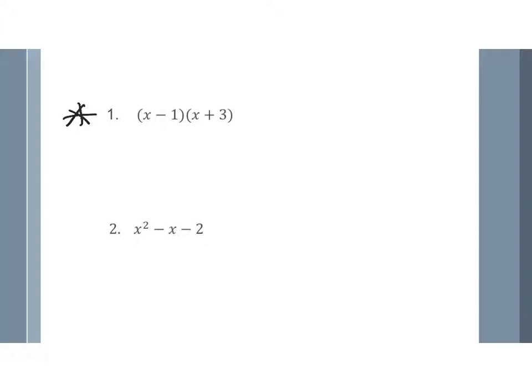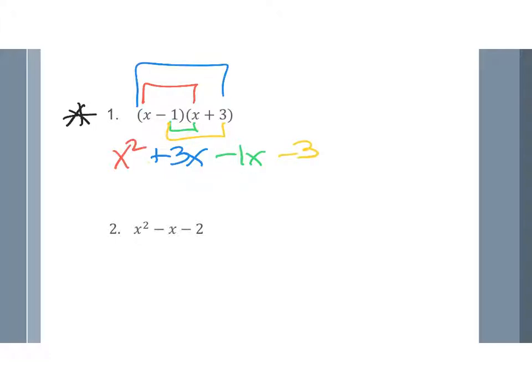So just to review how to FOIL or to distribute, remember we would do first and get x squared. Then you do the outer and you get 3x. And then you do inside, or inner, negative 1x. And then finally last and get negative 3. Remember, when you group the middle ones, you're going to be combining like terms here, and it'll become x squared plus 2x minus 3. So this is where we're going to have to find out what combination is going to add or subtract to give that middle term, depending on our signs.